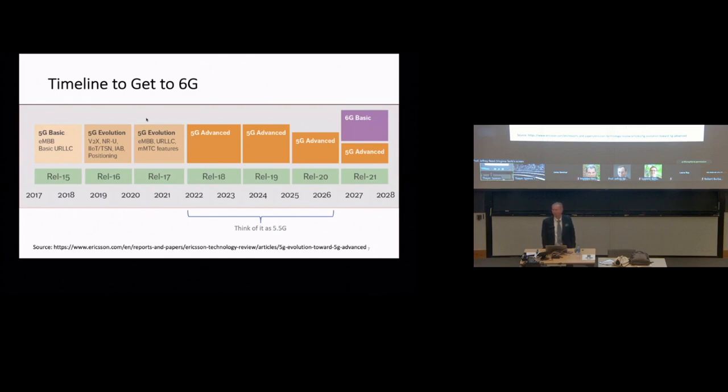But as you can see that the basic 6G will be here about 2028. That's actually not that long. This stuff is really complicated. I remember 1G standards you could put in a book about this thick. 2G standard was like this thick. 3G standard bookshelves. 4G, you wouldn't think about printing it out. You'd put it on some server someplace. These things grow exponentially in complexity as they progress in time. So it takes a lot of people, a lot of time, a lot of planning. I'm always fascinated by how well they're able to pull together this vision and specifications of these very complex systems. So we'll see that in 2028. But studies are already underway. Lots of talks are going on now about what that standard should be. This is the time in which people are developing the vision for it now.